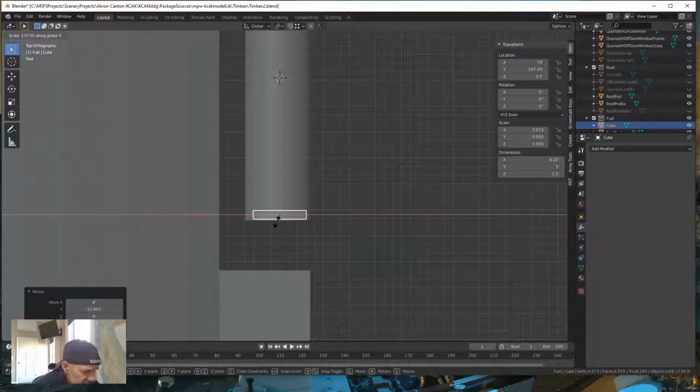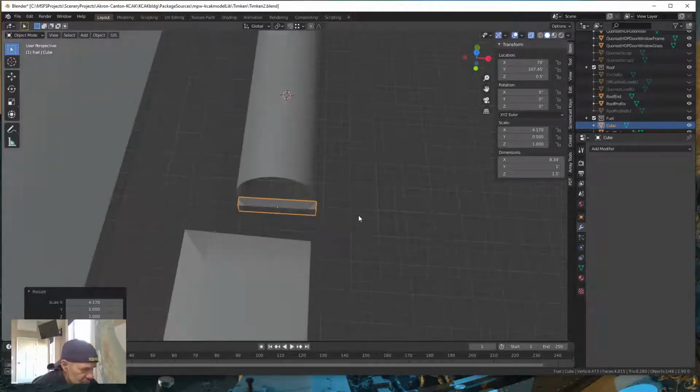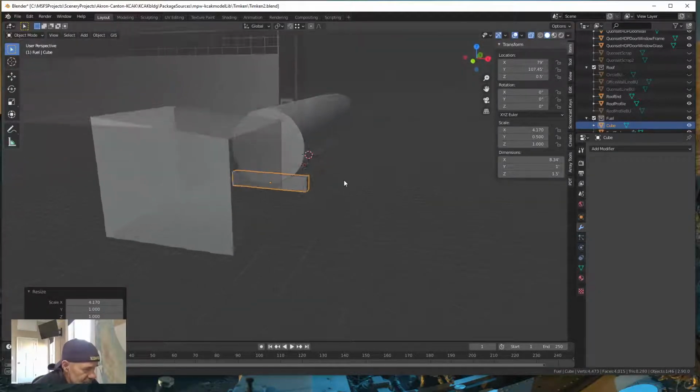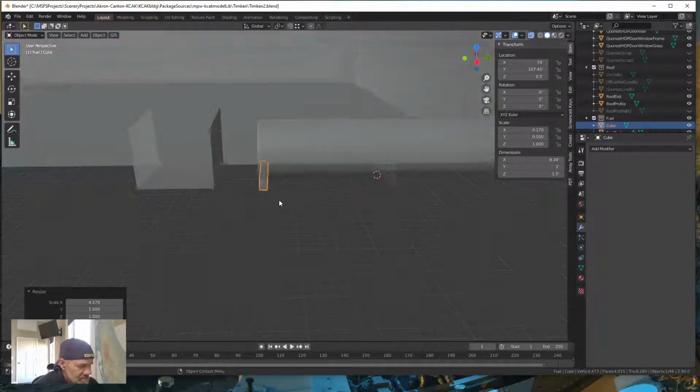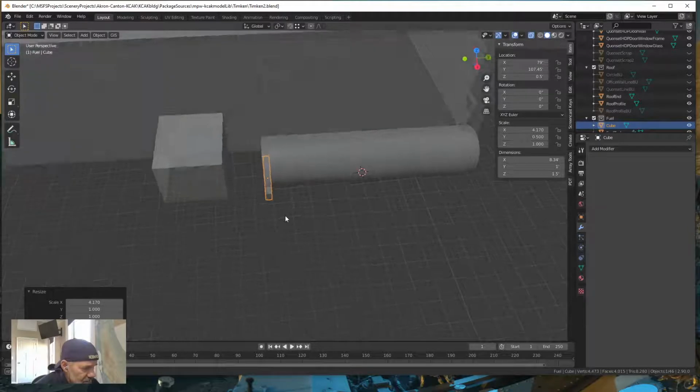If you want precise movement, hold your shift key, then move your mouse. It gives you more control. We're just going to move that out just slightly larger than our tank itself. Just like that. Something easy.